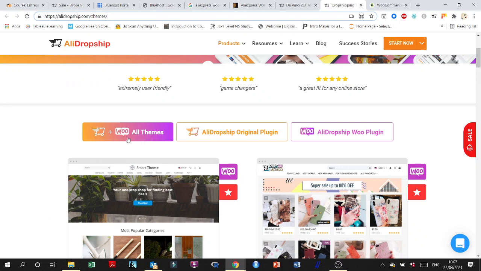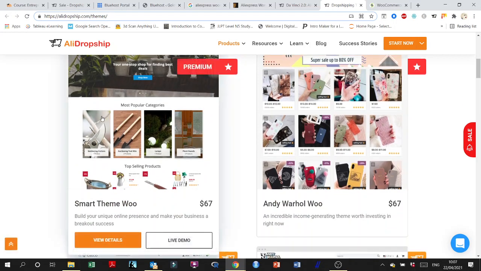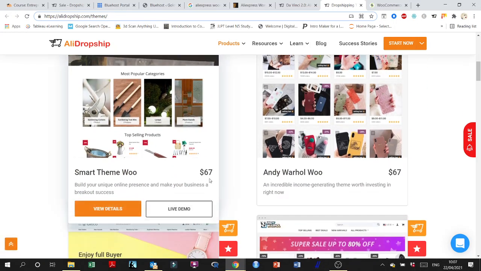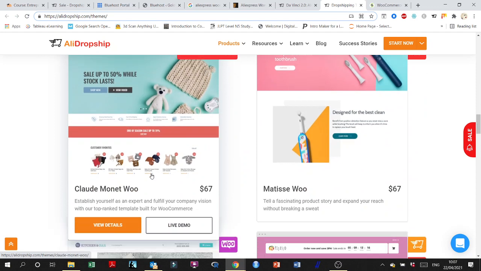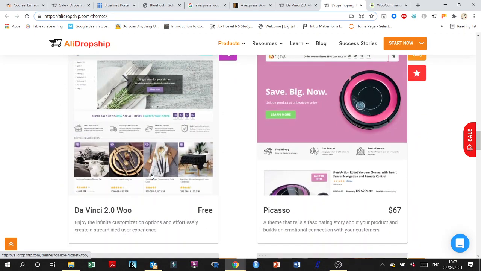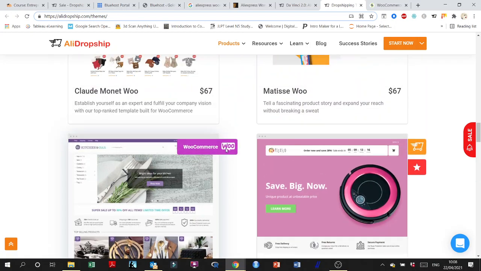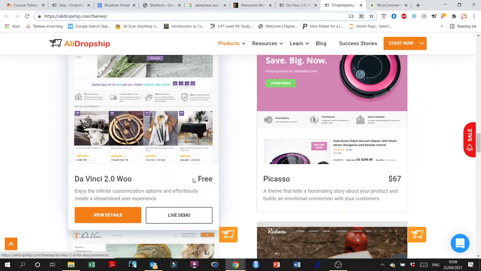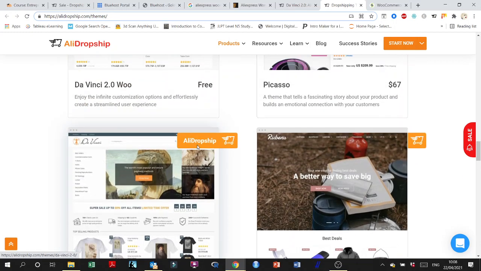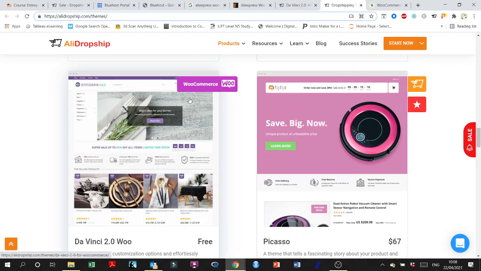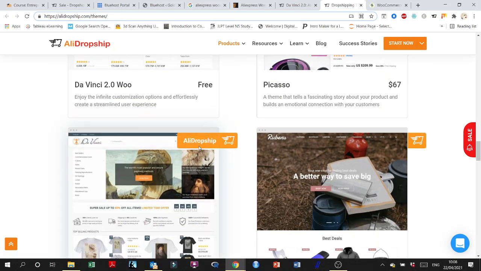So now you need a WooCommerce theme for the AliDropShip side. You can take a look at these fancy themes. They are, though, for a fee. The ones that we are going to go with right now, for a new entrepreneur with the least cost possible to start up a business, is this one. This is WooCommerce compatible. This is a free theme. Is there any other free theme? There is this one, but this one is not compatible with WooCommerce. Do you see that? This is compatible with WooCommerce. This is compatible with the AliDropShip plugin.